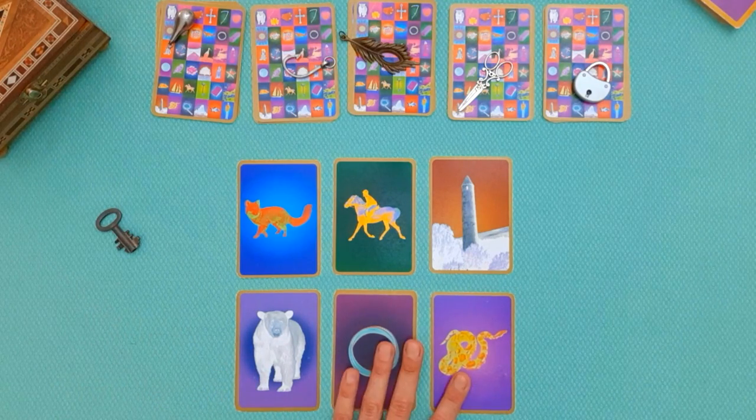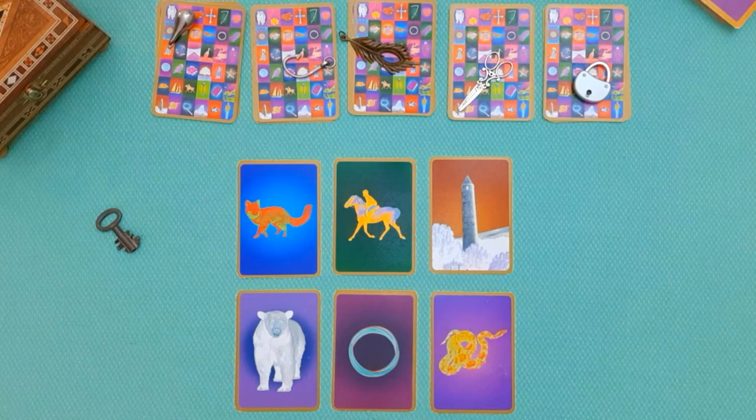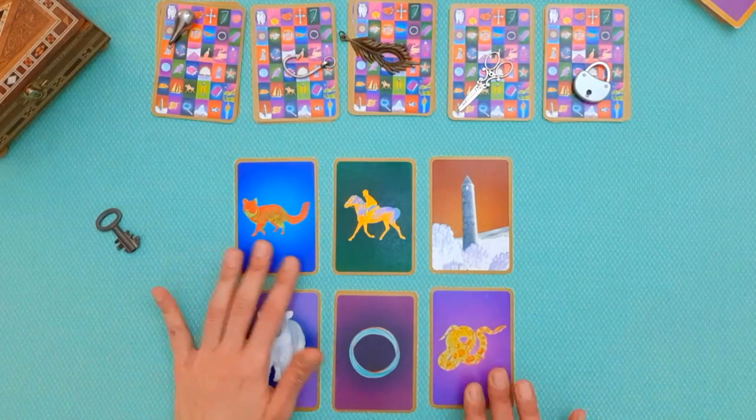Now, the ring and snake is a challenging pair, because when it comes to relationships, the snake is quite negative. The snake typically represents a third party. It can represent cheating. And of course, there is that sense of dishonesty as a result, just like we suggested with the fox, and they are corner cards as well.